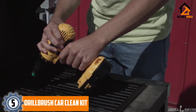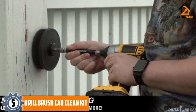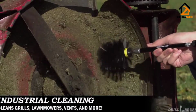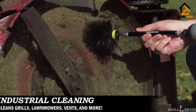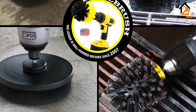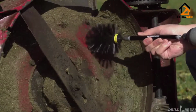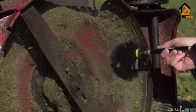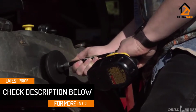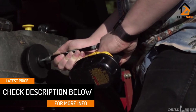Starting at number 5, we have the DrillBrush Car Clean Kit. With 4 different brushes, this kit makes it easy to clean large sections, irregular areas, and tough stains. It includes a 4-inch round brush, a 5-inch round brush, a full brush, and a detail brush. Each brush features durable, soft bristles which remove grime but won't scratch thinner upholstery. Additionally, all brushes feature 1/4-inch steel shafts for quick connection to any standard power drill.